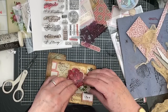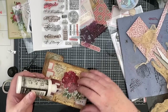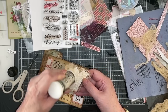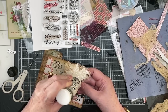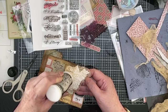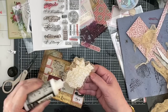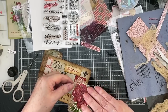So this bit here just hasn't stuck. And this is the joy of Distress Collage medium, I find. Get off. Yeah, exactly. None of it stuck at all. Sure, it's great for sticking things to glass and whatever, but oh my goodness, I know when it dries it's fabulous, but honestly until it dries it's a bit of a curse type glue for me. Right, let's give that a try. Just a bit up here that hasn't got any. Okay, here we go again.